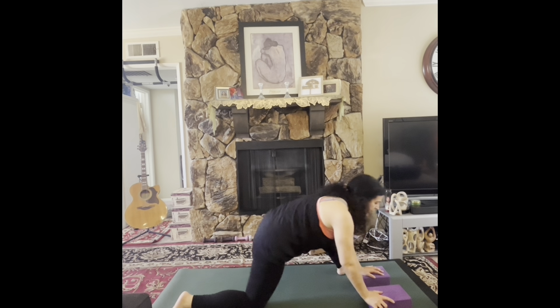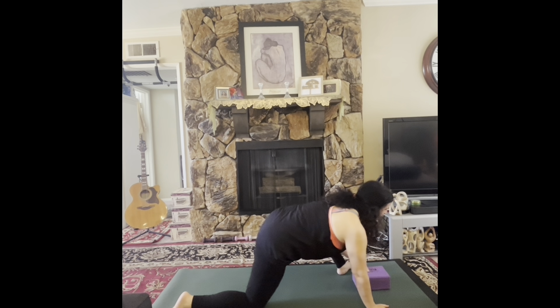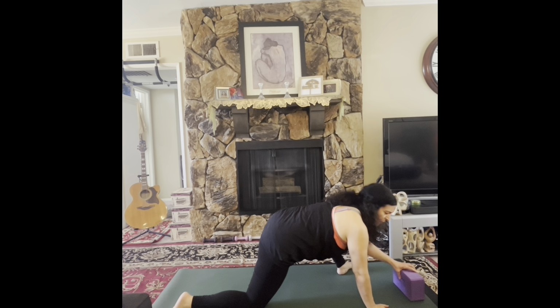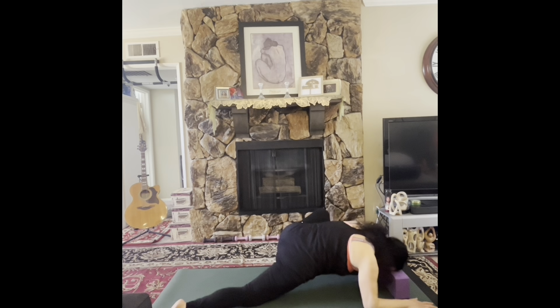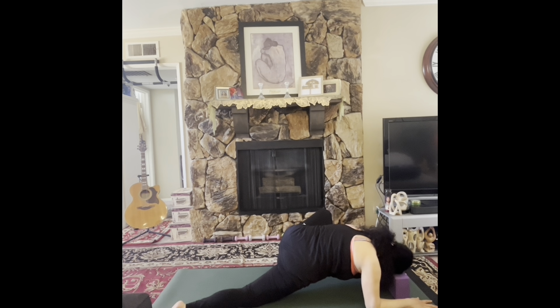Remove the blocks to the sides if it's comfortable for you. Inhale as you bring your elbows to the floor with your forearm flat on your mat. Spread your palms out on the floor. Use a block underneath your forehead.